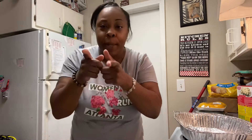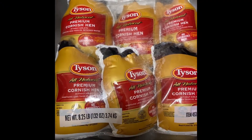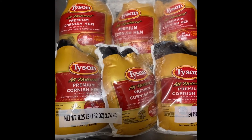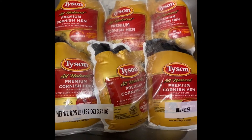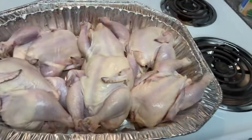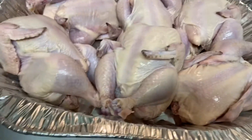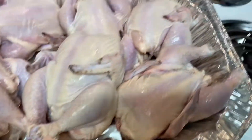So I'm going to show you these cornish hens that we got and we're going to cook up for you guys. This is what the cornish hens look like in the pack, then I'm going to show you what they look like once I cut them out and put them in our aluminum foil pan. We got all our cornish hens out and we washed them — this one looked a little bruised up, but this is what we got.